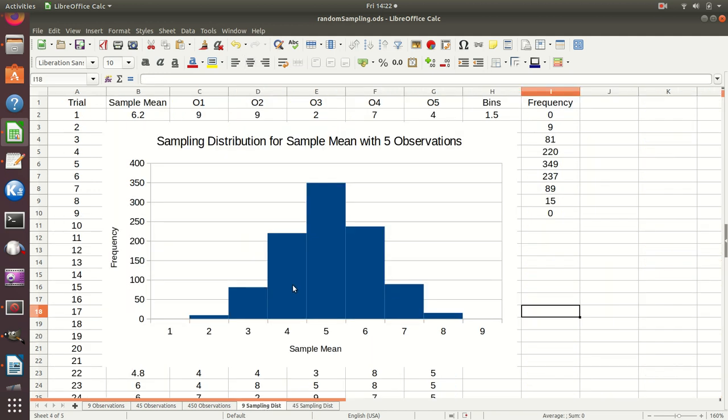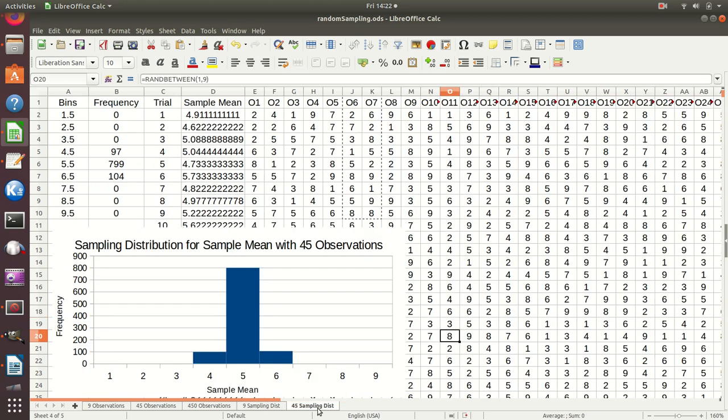than this one. Okay, we had 9 times as many observations, and all of a sudden, instead of going from as small as 1.5 and as big as 8.5, we're no smaller than 3.5, no bigger than 6.5. So that made a big, big difference, and the ones in here in the middle around 5, much, much more common.